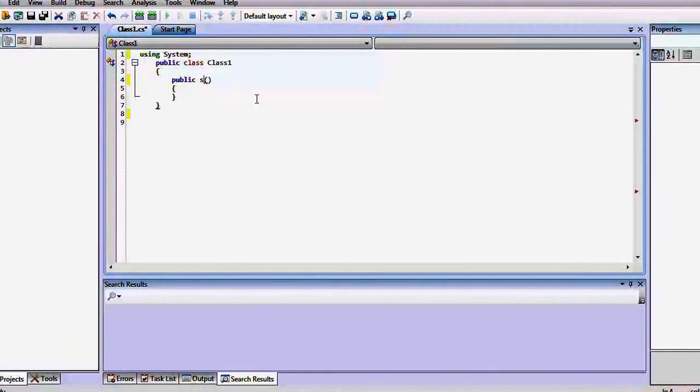Now inside this class we have a method or a function. We will be changing this because we don't need this constructor function. This is actually a constructor. We won't be talking about that right now, but let's follow along. Our main focus in this lesson is the character literals. So let's create the main method.